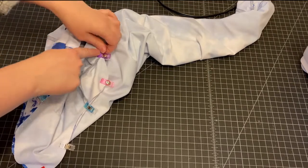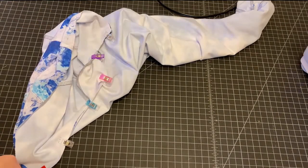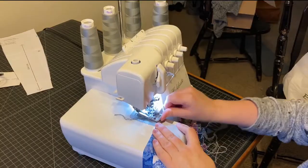When you get to the gusset, go up and around and all the way to the end of the gusset or the crotch curve. We're going to sew the whole crotch curve using your selected seam allowance.